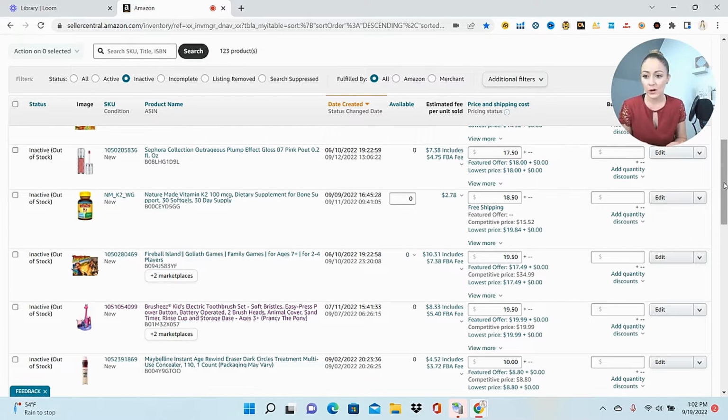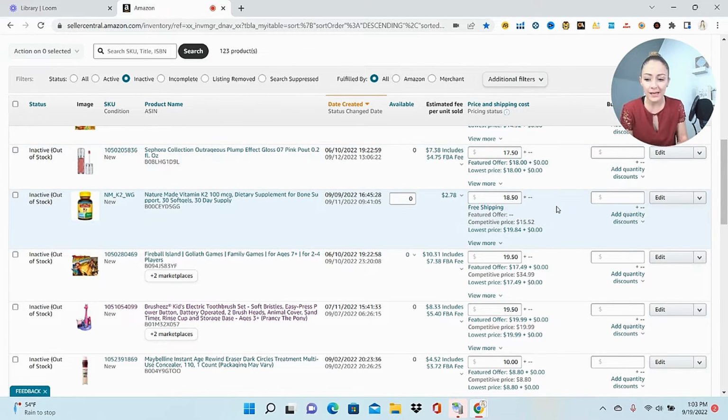Where you're going to want to go is into your manage inventory, and you're going to want to filter it to see what is inactive. So these are all of the products that you did sell in the past, and now you're going to investigate to see what's going on right now with the buy box. Can I take what price I was selling it at because I knew that was a profitable price point? And is it still going for that point? If it is, then this is something that I can reorder again and keep selling.